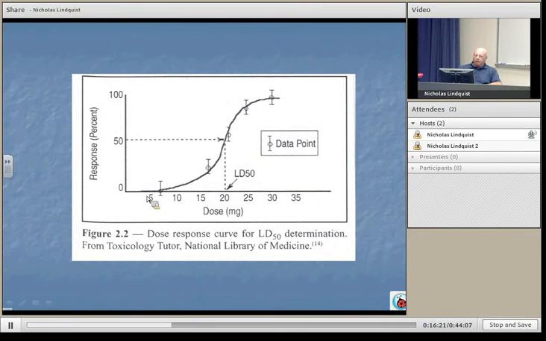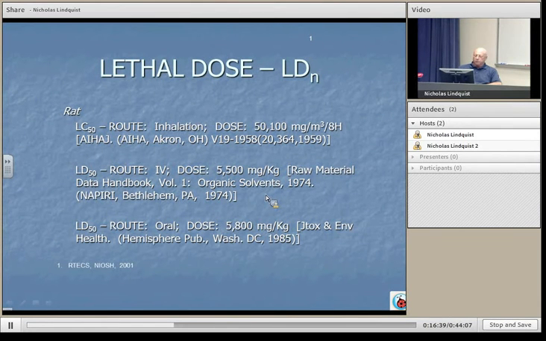process. So again, the dose response curve would look something like this, where you've got your percentage of responses on your vertical axis and the dosage of material, and you can see how we can plot the LD50 from this data. Typically, we'll use test animals to be our test population, because it's hard to find humans to volunteer to find out what kind of dose or concentration will kill you. We still get a lot of volunteers, so we have to use test animals to be able to do that.